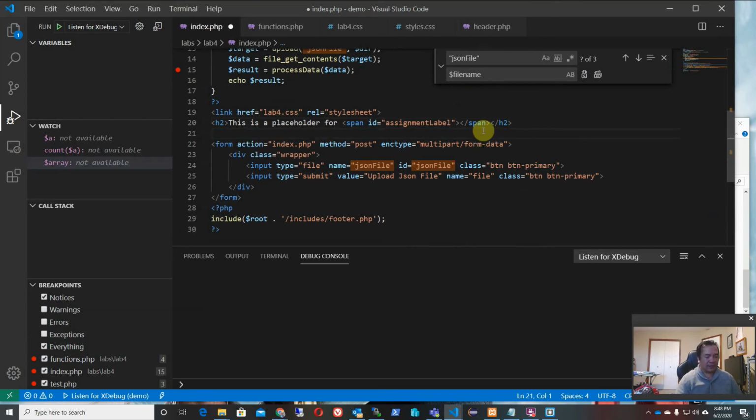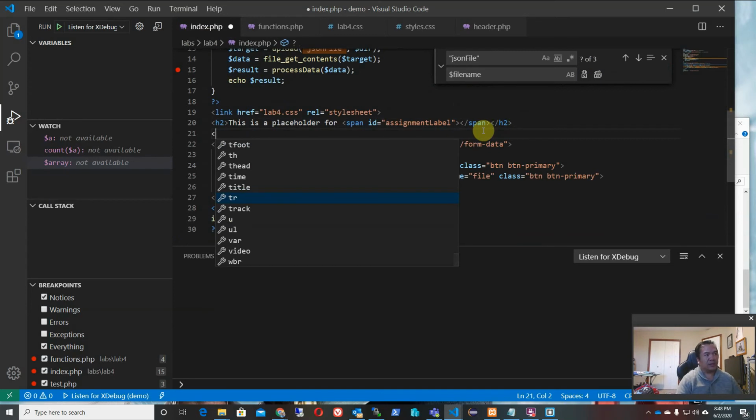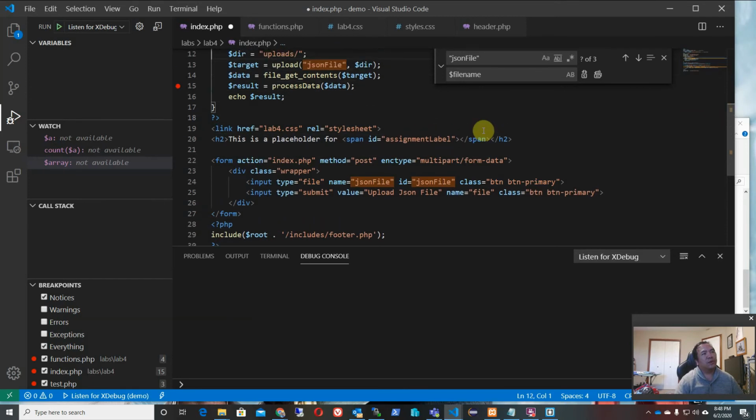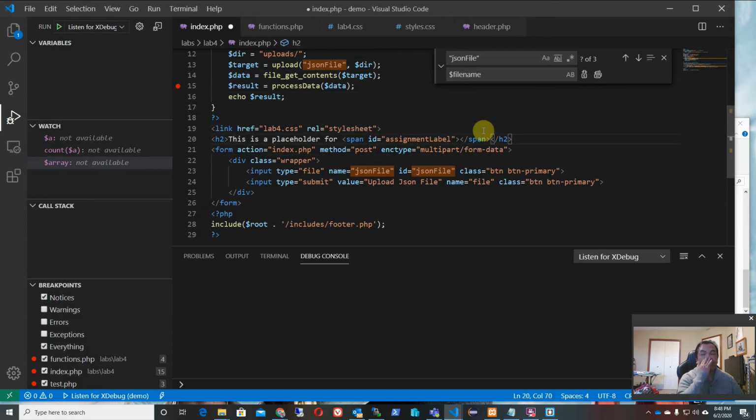So we could just say, hey, result equals process data. Here we can say, how are we going to split this out?